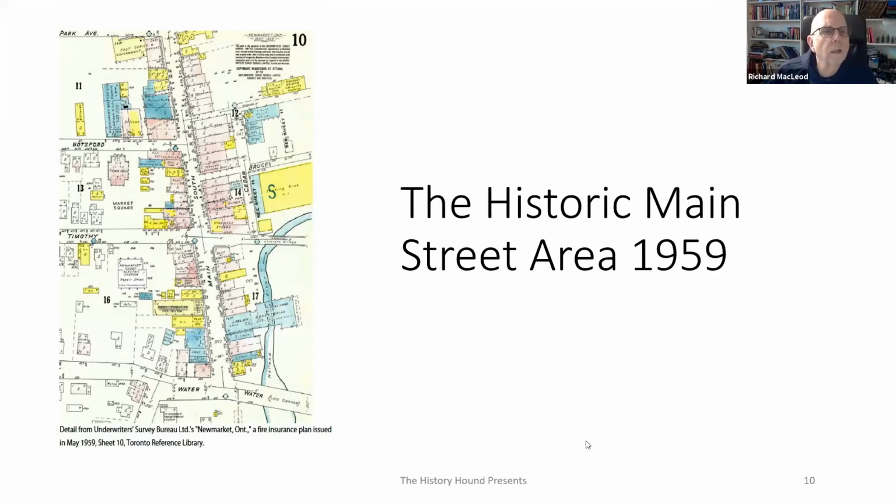Let's see if there's any other places that stand out. Of course, in 1959, most of the buildings that were there then are still in some way still there now. We had a huge fire in 1957, starting with the Roadhouse and Rose. It destroyed part of Roadhouse and Rose. It destroyed, of course, the old Era office, which was too bad because the Era office was one of two buildings that had the old Prairie front. When it was destroyed, the only remaining one that was left was our family property, which was Lucy Memorial.